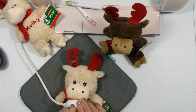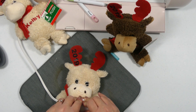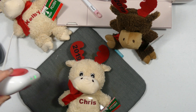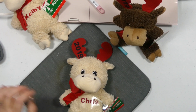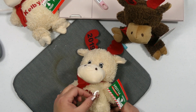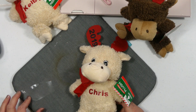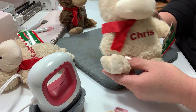Let's get our name on there. Again I'm using firm pressure — squishing the poor little guy — but we want his name to stay on there. A few seconds, and we're going to let it cool just a little bit and peel off. The name sticks — looks fabulous! Look at that cute little guy.